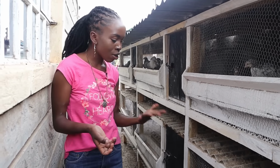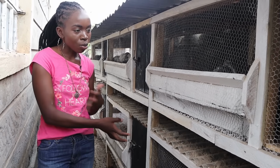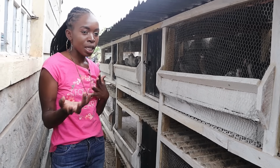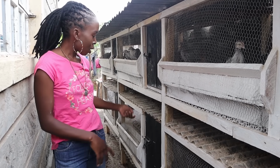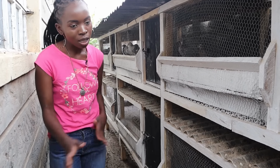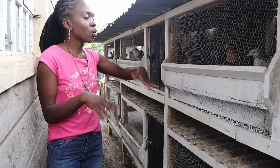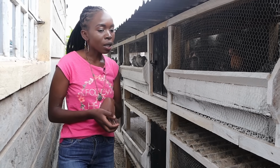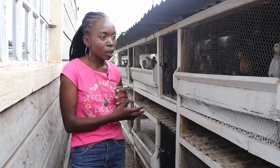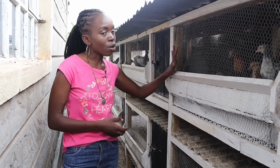So cleaning it very often and making sure the droppings stay dry and don't mix with the water keeps away the smell. We also spray it clean with water after maybe a week. We come in with a hosepipe and clean it thoroughly, and then spray it with some disinfectant to keep away diseases. Because there are a lot of chicken in a confined area, you have to make sure the house is very, very clean for them to remain healthy and be free from diseases.